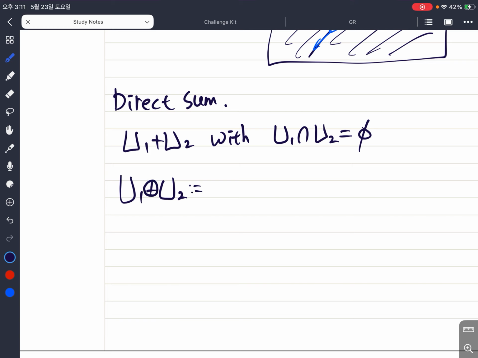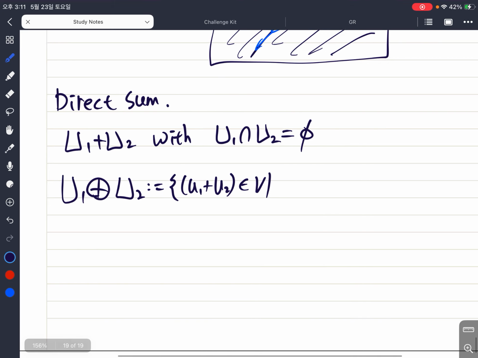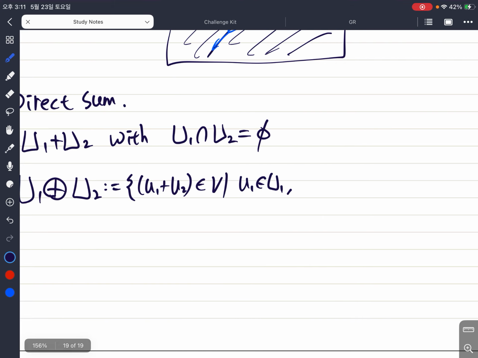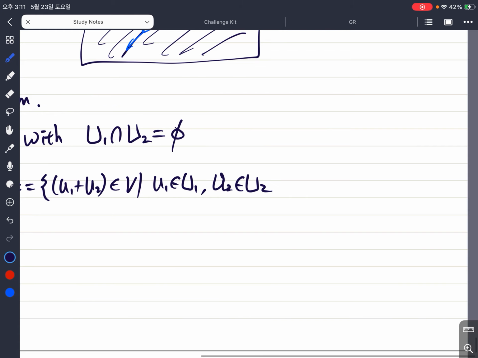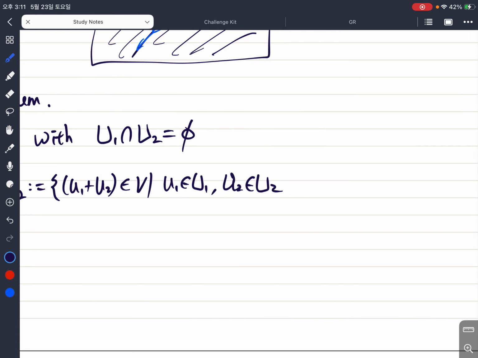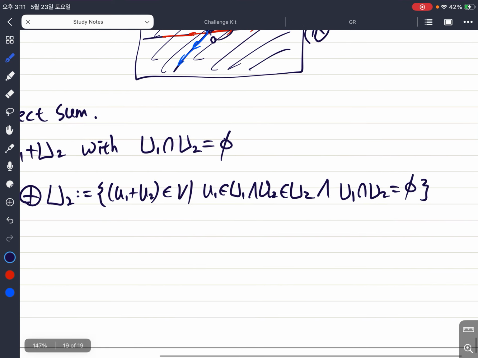Some people write, to emphasize it, this circled plus sign for the direct sum, and this is defined as u1 plus u2 in V such that u1 is in U1, u2 is in U2, and, logical and, you can use a comma also, but I prefer to write, U1 intersection U2 is the empty set, so it is disjoint.